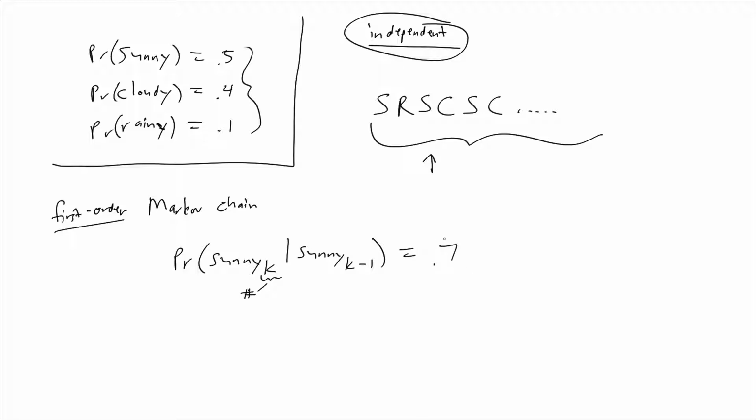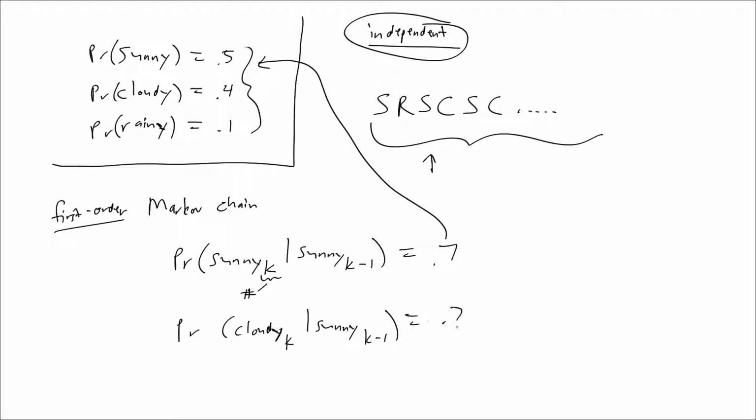Now you'll see that that's higher than I had here, right? And that's because I have new information now. I am revising my prior probability upwards in this case, because I'm going to say, a sunny day is more likely to follow on another sunny day, right? Now if I say, what's the probability that it's cloudy on day K, given that it was sunny on day K minus 1, I'm going to say that that's 0.2. And you'll notice again that that is different from this here. In fact, in this case, I've revised it downwards, right?